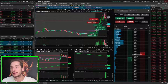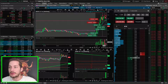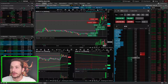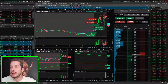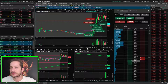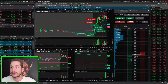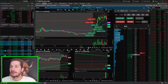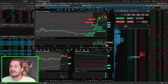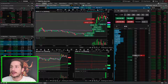I do a few more trades here, and then I'm like, what's going on? This is a really good ticker, but I do notice there's a lot of sell volume here, so I'm a little bit nervous. So I'm like, all right, well, let me go for one last trade. And then I was in this area, and I start sizing in here, looking for that. I thought this was maybe going to be a bear trap or something like that. Let me size in that one last time. We haven't really broken the 9 EMA, especially with volume. Too bad, so let me go for it. And I take some profits here.